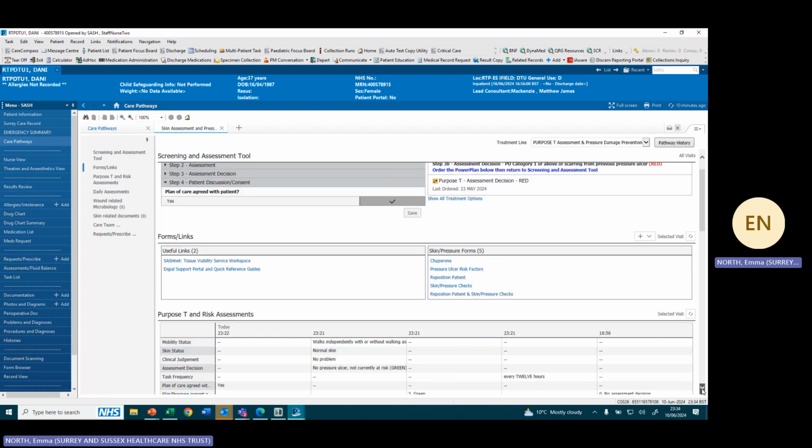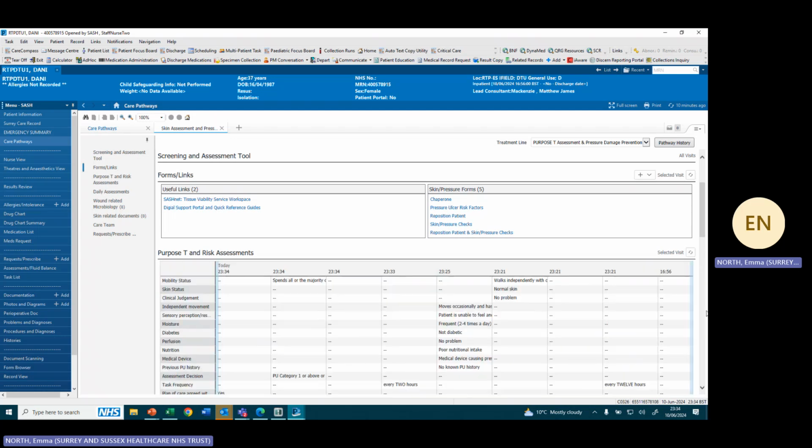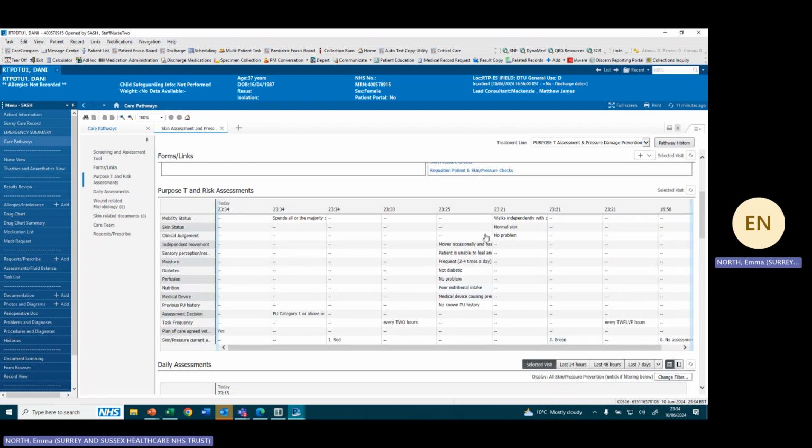So if we go back down this page now, we have got the purpose T. If we refresh, we can see within this that we've got a summary of the documentation. We are going to do a skin check every 2 hours. This patient's on a red power plan, and they've got a pressure ulcer of category 1 or above.